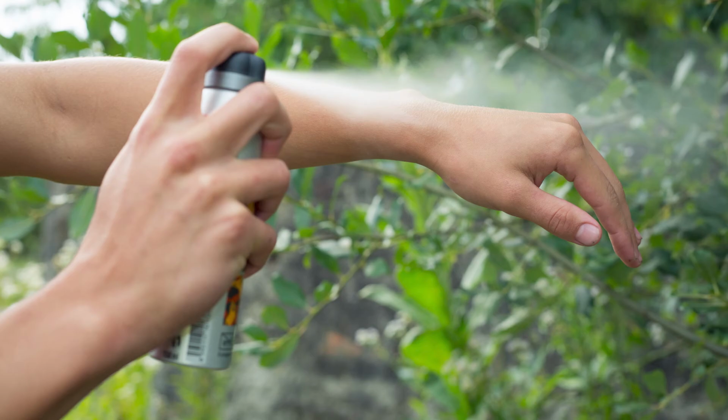This might include using insect repellents, covering up the skin with trousers tucked into walking boots or wearing long sleeves, sticking to paths whenever possible, and wearing light-colored clothes so ticks are easier to spot and brush off. It's also important after a walk to check yourself and the rest of the family, including the dog, for ticks, because people often don't immediately notice when one has attached itself to their skin.